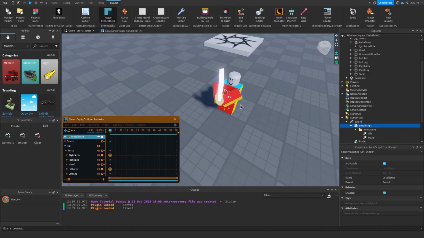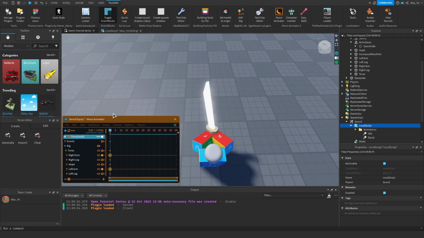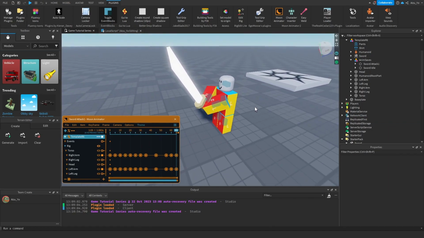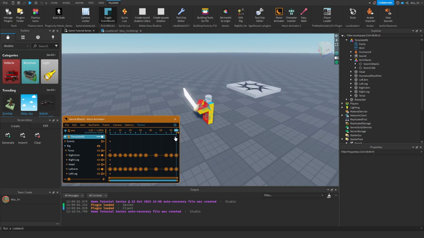For my animation, I'm just gonna have it swing up and then swing back to the side. So I'll cut to when I'm done with it. Alright, so I finished the animation, or should I say I just copied it from my other game. Okay, don't blame me, I was a little lazy. But this is what it looks like, so if you want to, you can copy it. I put it in here and named it Sword Attack 1.